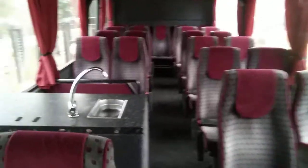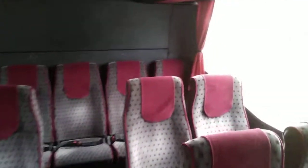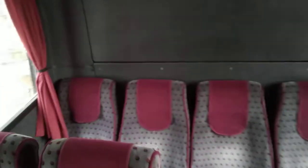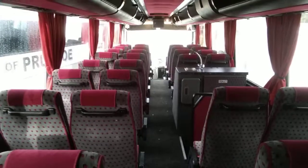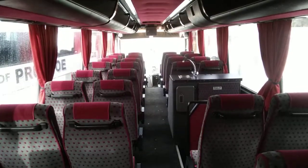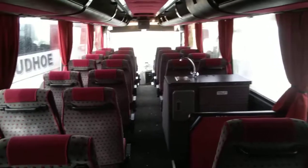One thing I noticed when I got in this vehicle is it's 18 years old but it still has a full set of headrest flaps. What does that tell me? The operator is keen on attention to detail and wants everything to be right in his fleet, hence the condition of the vehicle.